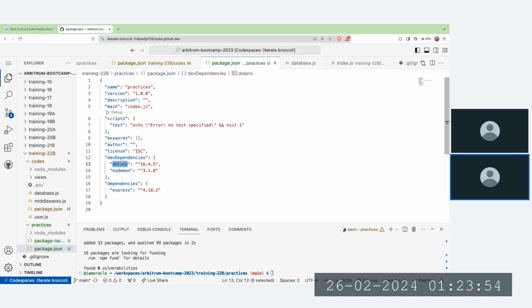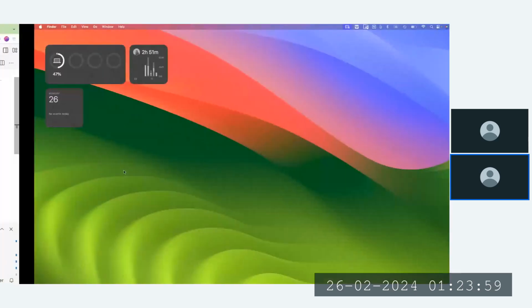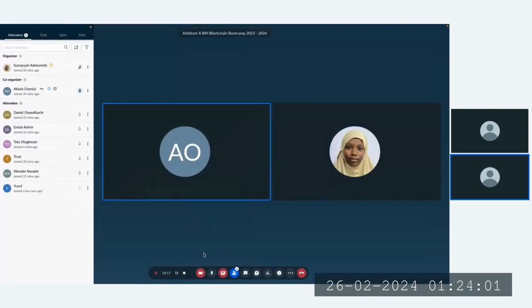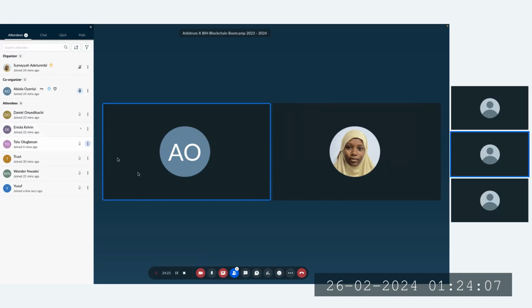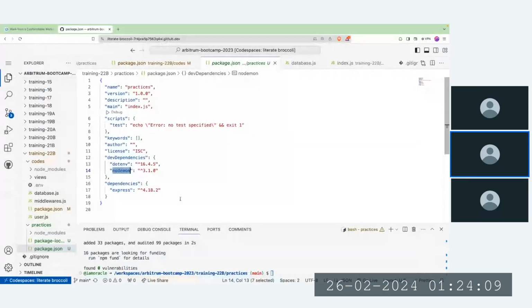You know why this is under dev dependencies? Can anyone tell us? Let me try and get someone online. Eniola Kelvin, let me unmute you. Can you tell us why we are saving both Nodemon and dotenv under dev dependencies and not under dependencies?